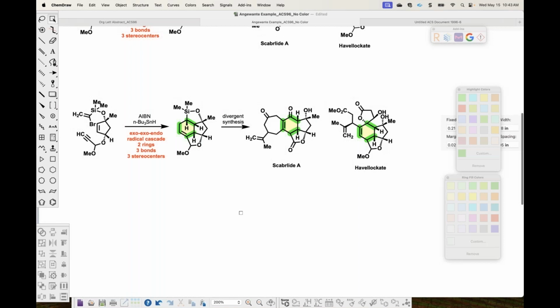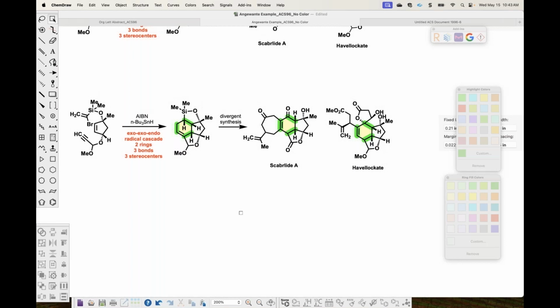The last thing that I would do is to highlight the actual centers of interest that are creating these bonds on the starting material. So what am I going to do? I'm going to select all of the components that are contributing to this cyclization reaction, and I'm going to do the same green highlight to show where those bonds are being created from.